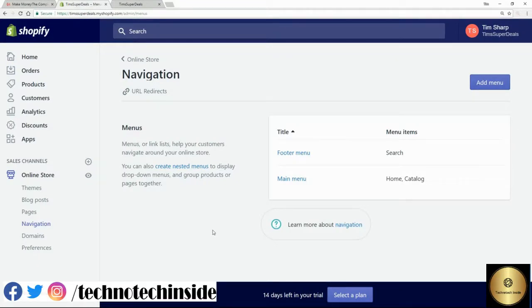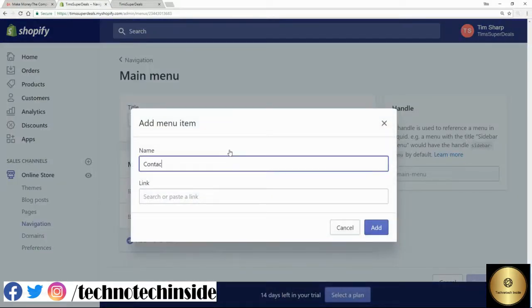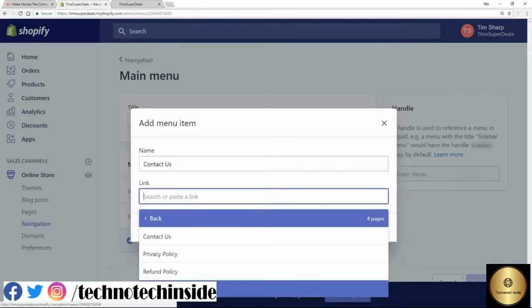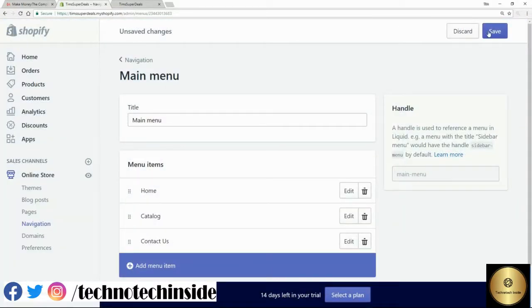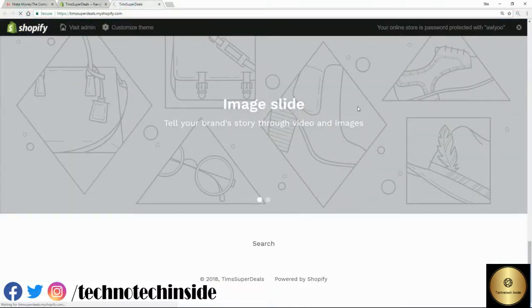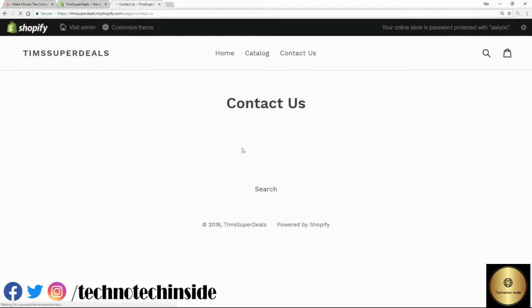Now to add something extra into the main menu, all we need to do is click on main menu and then just simply click on add menu item. So we had the Contact Us page, so the menu item is called Contact Us, and then what I want to do is find that page. So here it is, Contact Us, add that in and click on save. Now when I go back to the site and refresh and scroll to the top, you can see that we've got Contact Us up here in that top main menu. If I click on it, there's my Contact Us page. Of course, yours is filled in with all those great tips that I gave you earlier on.